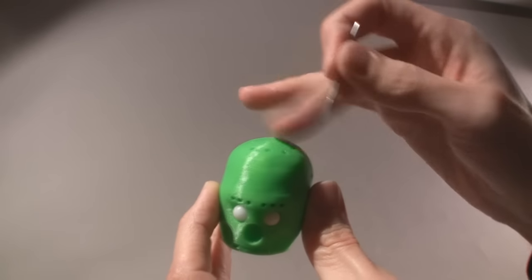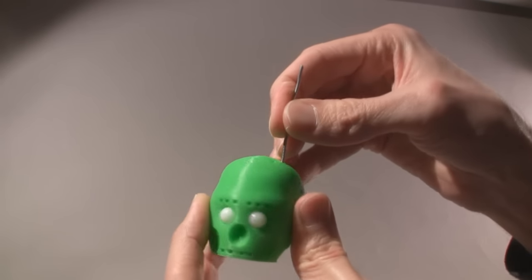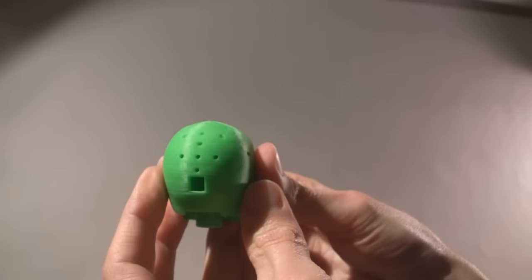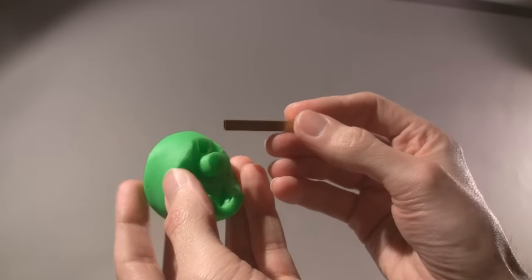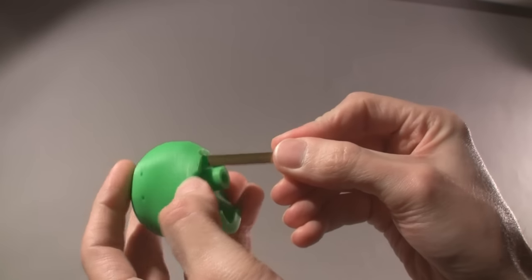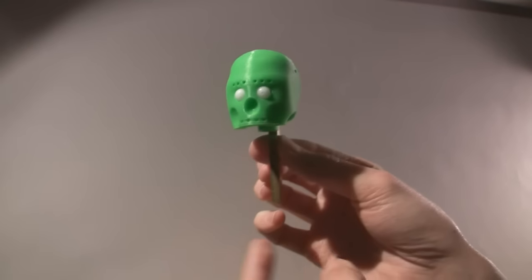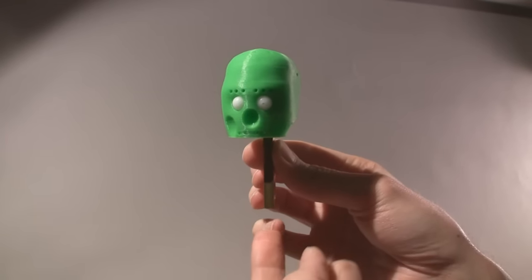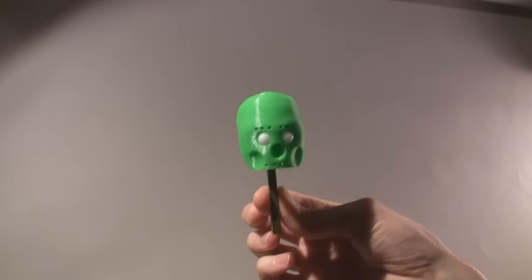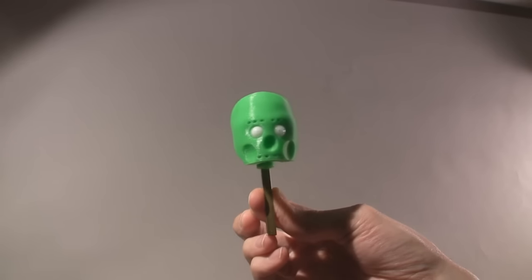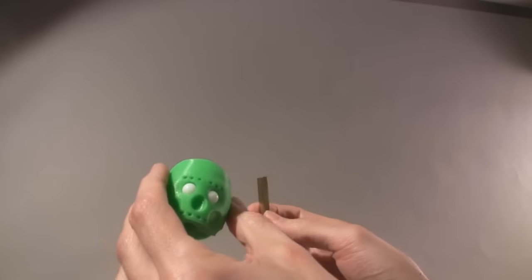These holes here are meant for hair, or for adhering hats, or any sort of armor, or anything you can think of for your character. Two square holes, one here and one on the underside. This is meant for square brass tubing, so if you want to take your square brass tubing, you can take a nail or something and put it into a piece of wood. This way, you can take your head and set it down like this, and sculpt on it, and then when you want to use it for animation, you can take it off your stand and apply it to your armature.